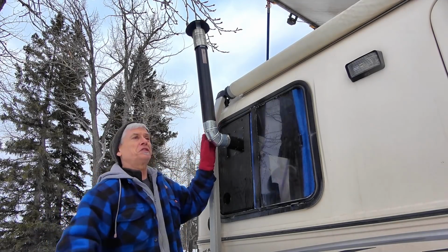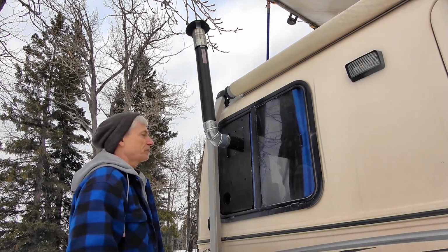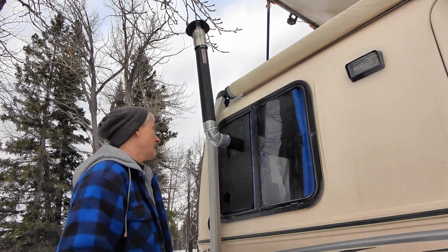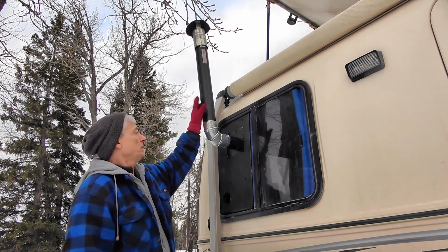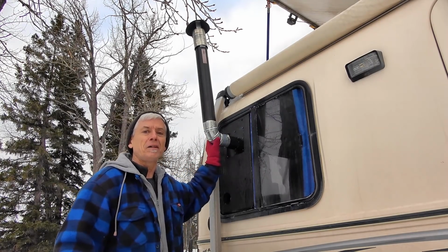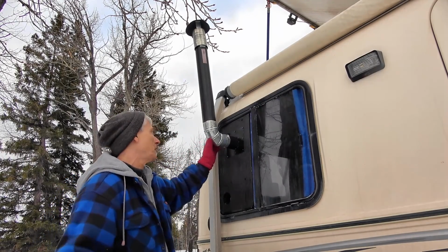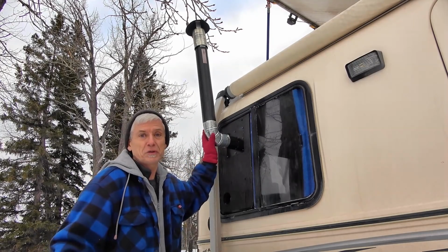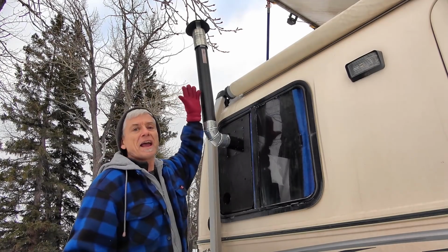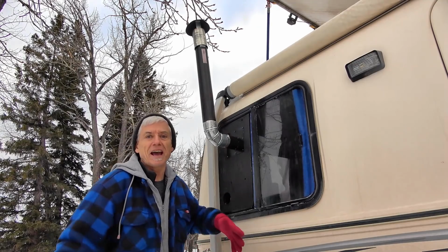Well, the sun's almost down and it is getting cold again. You can probably see my breath, so the temperature's dropped at least 5 degrees and it's going to be a lot colder tonight. Now, I've got the outside flue here, the elbow, and by the way, this is just a galvanized elbow. Because it's on the outside, I didn't have to spend the extra money on a steel one. There's no health issue. And a few people have actually commented, why haven't I braced this, so it doesn't flop down like that in the wind?